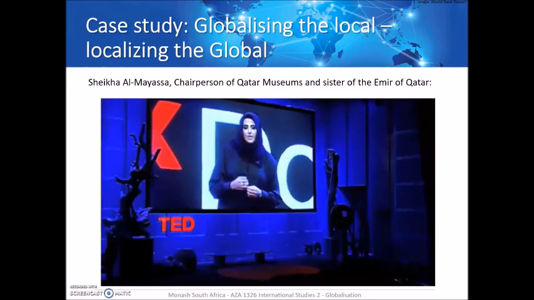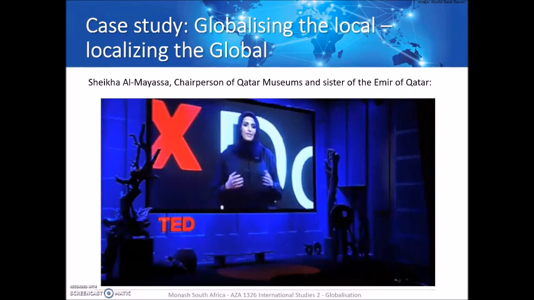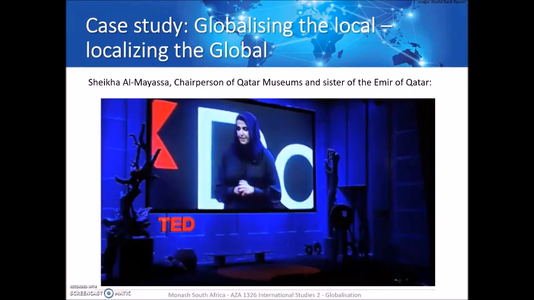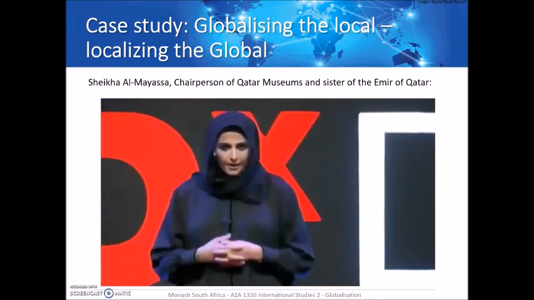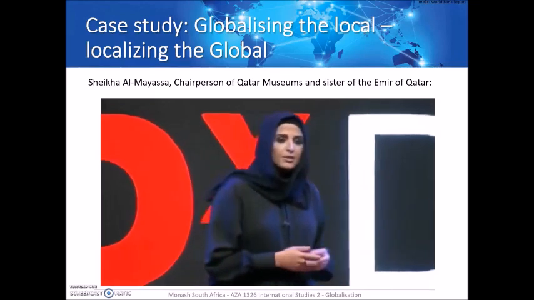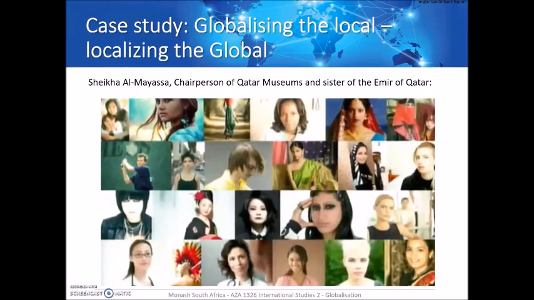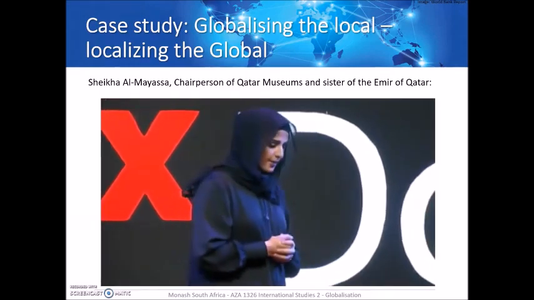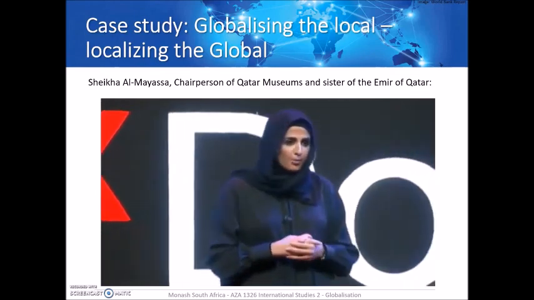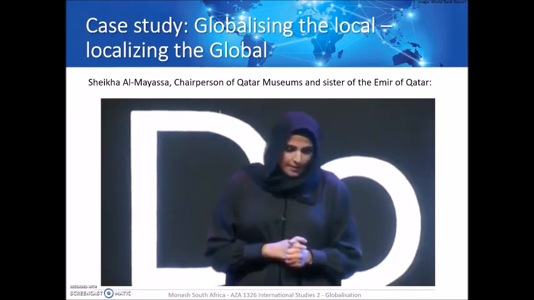In fact, research has shown that the more the world is flat, if I use Tom Friedman's analogy, or global, the more and more people are wanting to be different. And for us young people, they're looking to become individuals and find their differences amongst themselves, which is why I prefer the Richard Wolk analogy of globalizing the local and localizing the global. We don't want to be all the same, but we want to respect each other and understand each other. And therefore, tradition becomes more important, not less important.